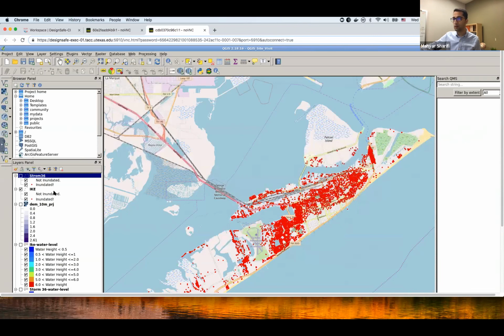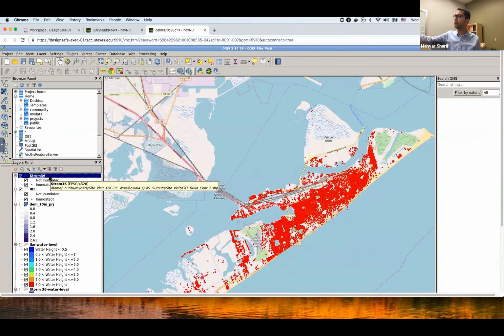These particular ones are for Hurricane Ike, whereas for Storm 36, you will see that particularly in this region, the water levels were much higher, showing that many of the houses are inundated.